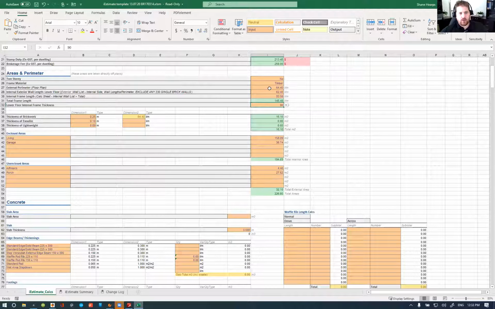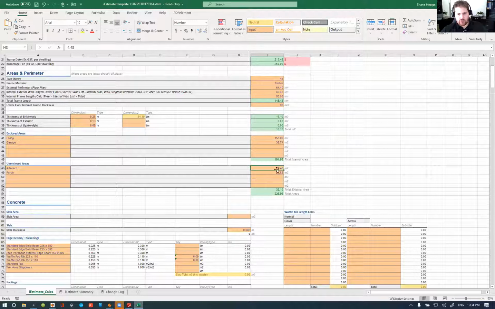So it's taken the provided overall square meterage of the home, and it's calculated from its perimeter and its known cavity system thickness that the house itself has 16.10 meters squared of dead space around the perimeter of the living. So if you took the inside edge of the timber frame to the outer edge of the brickwork, the house has 16.1 square meters of unusable space occupied by brick, cavity, and timber frame. Meaning on a house like this, you've got very near to about 210 square meters of usable space.